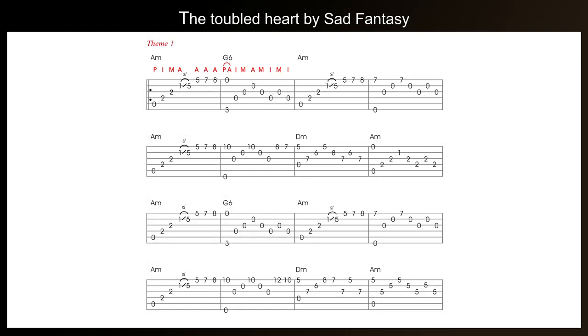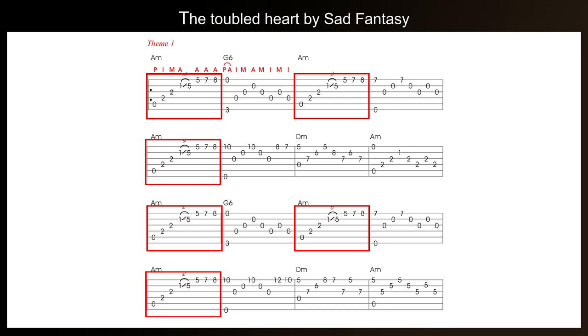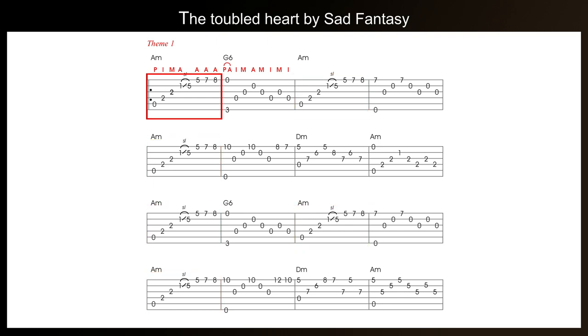Now, looking at theme 1, if you look more closely at the first bar, you'll see it repeats at the beginning of each line and in two places in the middle of the lines. So, in total, 6 places in the whole of theme 1. So, it's fair to say that this is nearly half of the first theme. Let's just learn this bar on its own in isolation first.